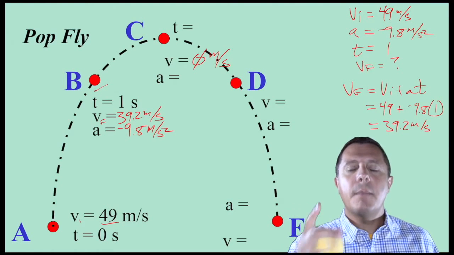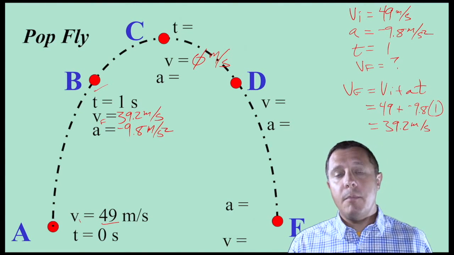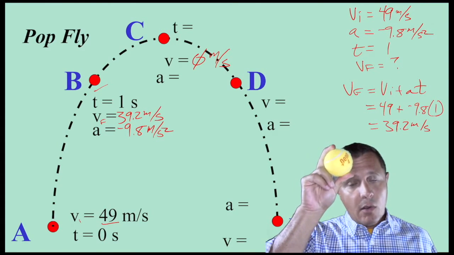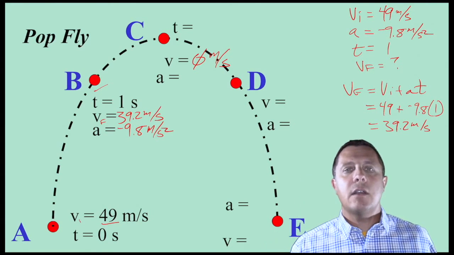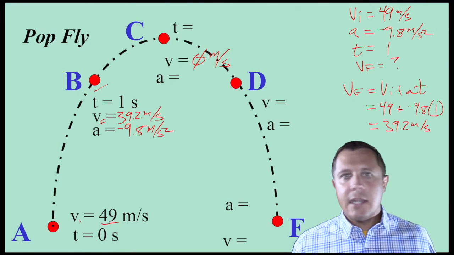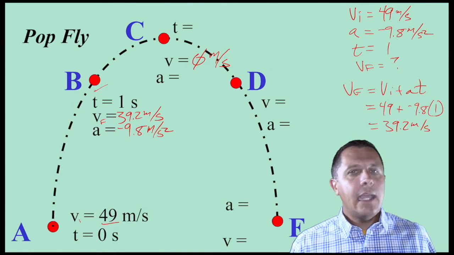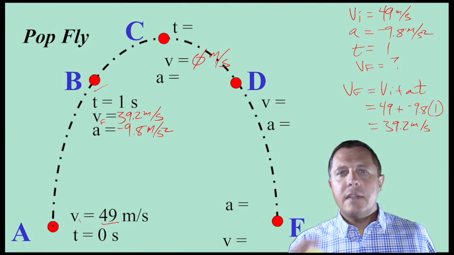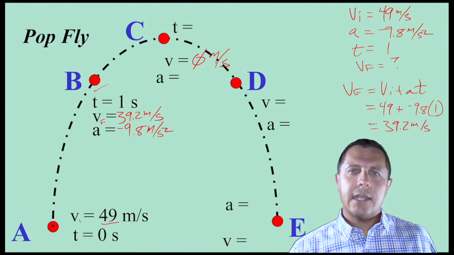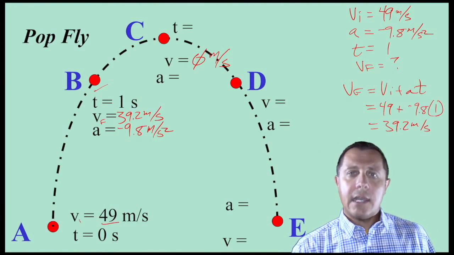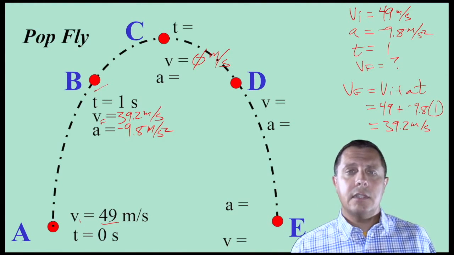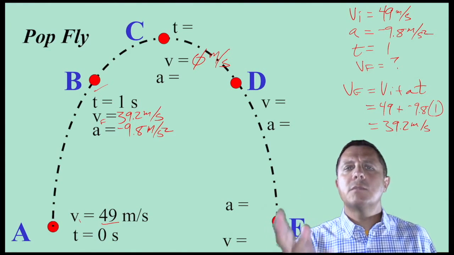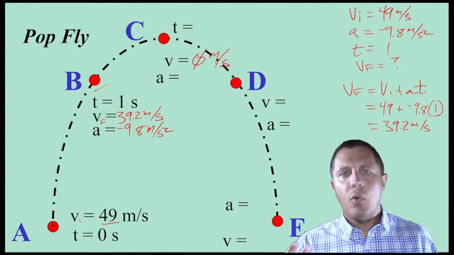That's okay. But as the most common mistake people are going to make, at the peak, yes, the velocity is 0. For a split second in time, the velocity is 0. However, gravity does not stop pulling. It's not that it says, oh, it stopped moving here, so there's no acceleration. And this is where students get confused between velocity and acceleration. Velocity is talking about how fast you're going at every instant in time. But acceleration, gravity will always, always, always pull with negative 9.8.